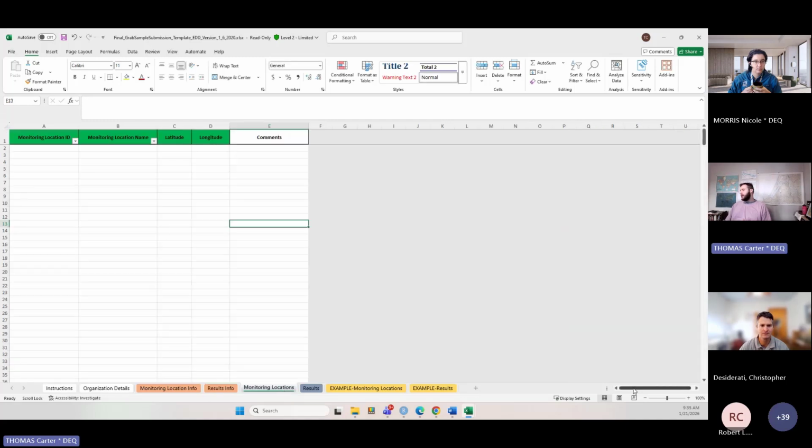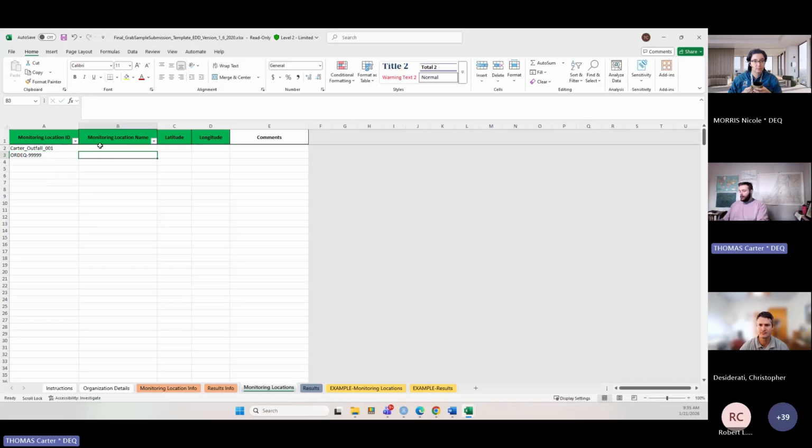So I'm going to come over here and let's say my two monitoring locations are Carter, Outfall 001, and then maybe another location you're doing has a DEQ number that you know.